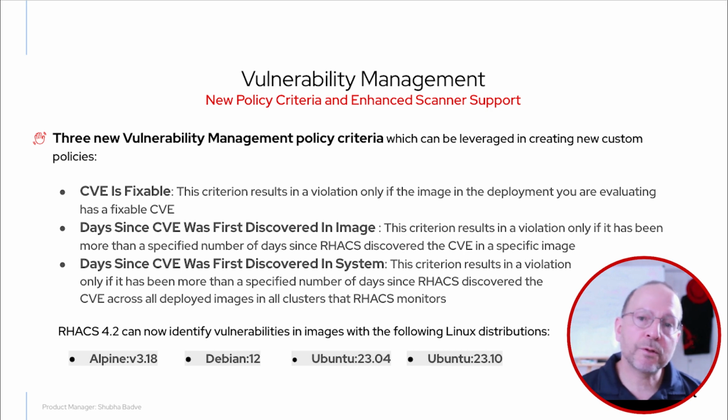And you can also craft your policy to look at how long I have had this problem in my setup, whether it was discovered in one particular image or in any one of my images across my installation. You can now craft a policy that says, you know what? I don't want this to trigger unless it's already been in the system for 10 days. So you can do those types of policies now with 4.2. We've also just upgraded operating system versions with Scanner. So, Scanner is now up to date with Alpine, Debian, and Ubuntu, our latest versions.